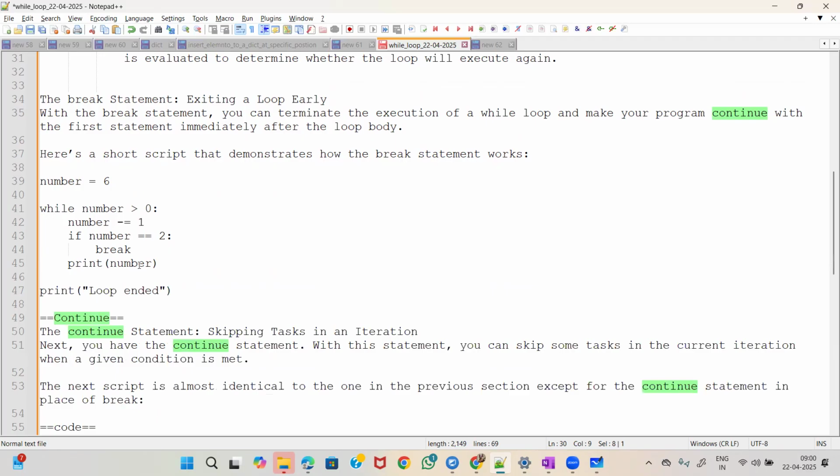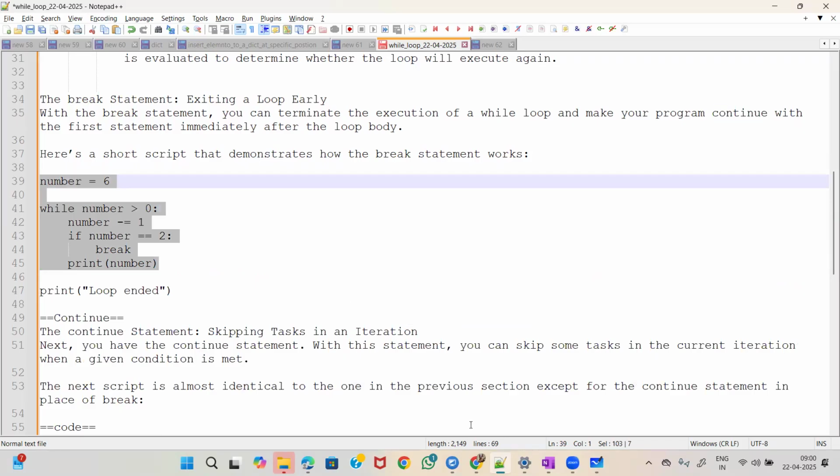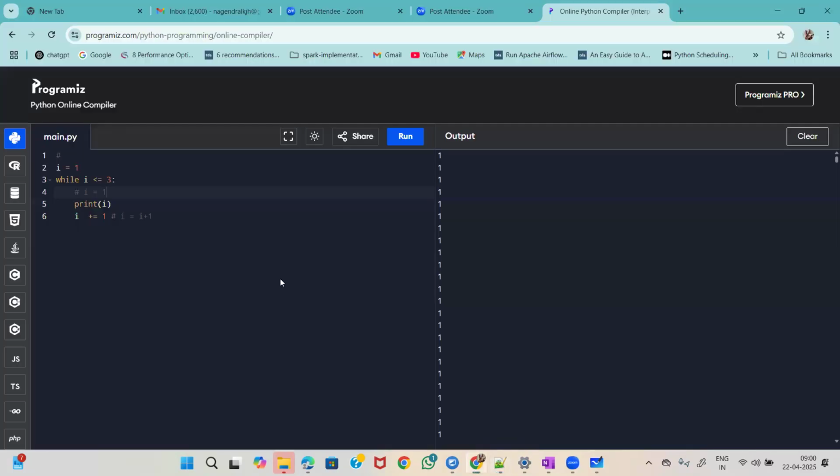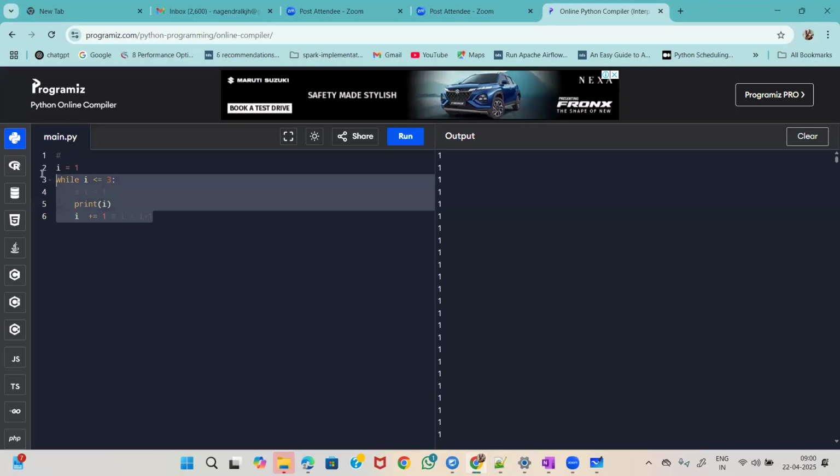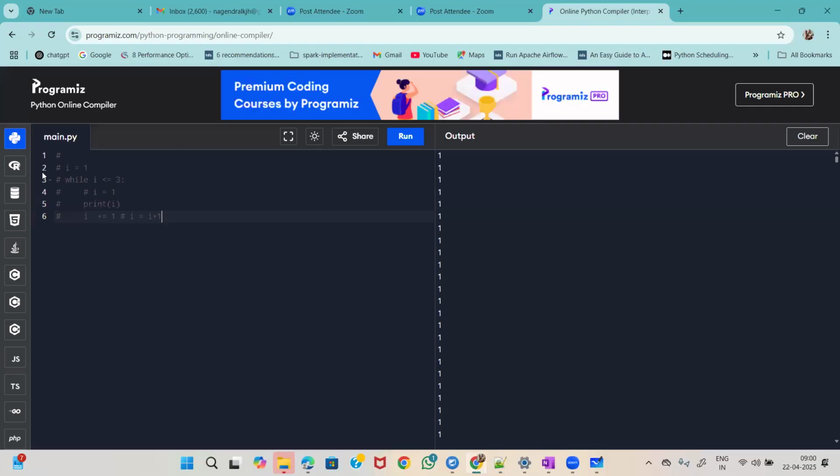With this code, I have mentioned the break statement inside here. See, here I have used the break statement. Number 6 I have given. 6 is greater than 0? Yes, it is.